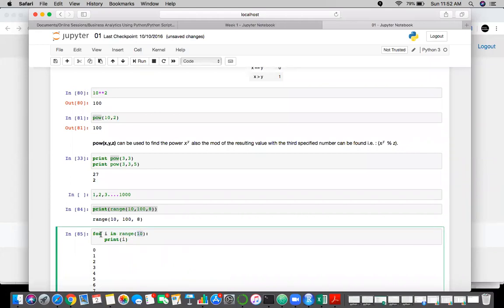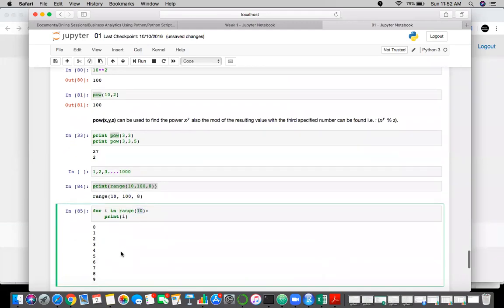So the first time it will take 0, then 1, 2, 3, and it will print my entire loop. Okay, this is how range works. So whenever we do an if condition or looping condition, range becomes very crucial. It gives a lower and upper bound to the loops.